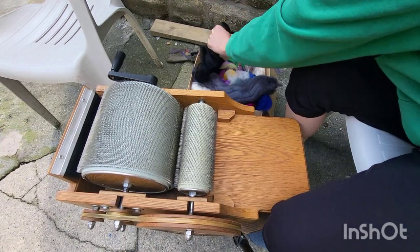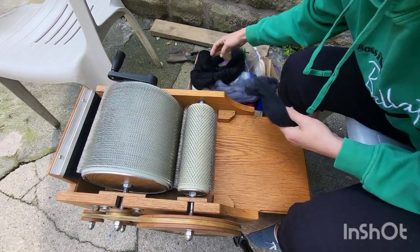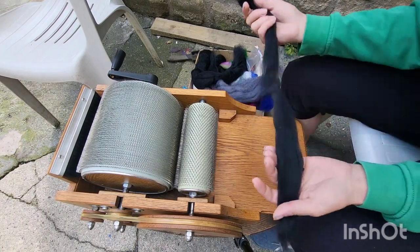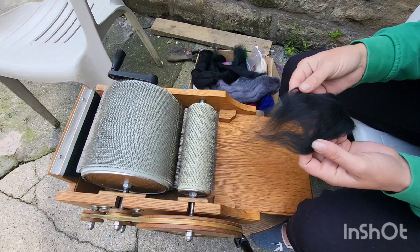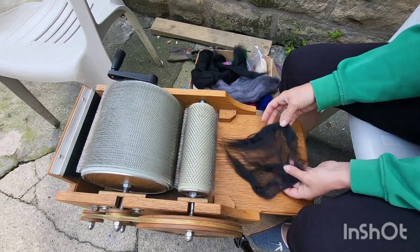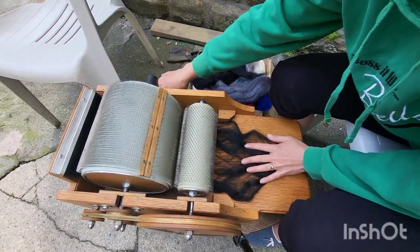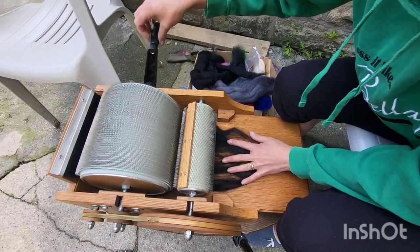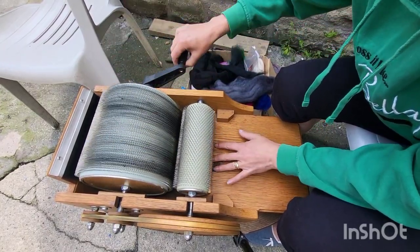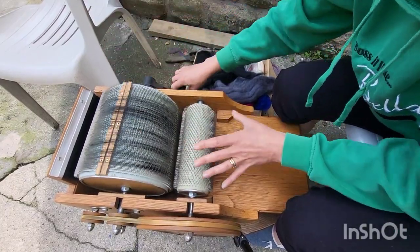This is merino, and I'll show you what I mean. You should always have a wool base if you're adding things like Angelina or silk or bamboo. You always need a bit of wool down first.